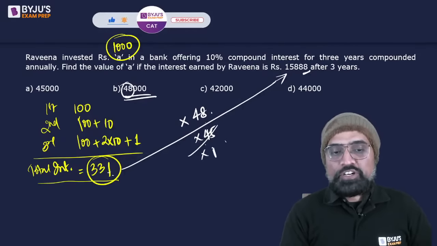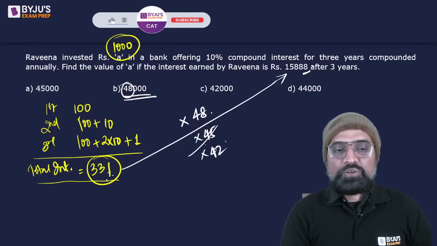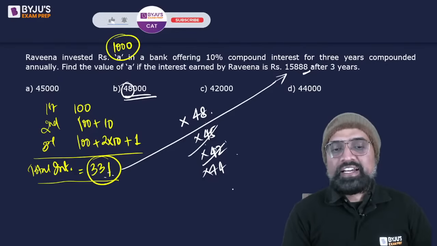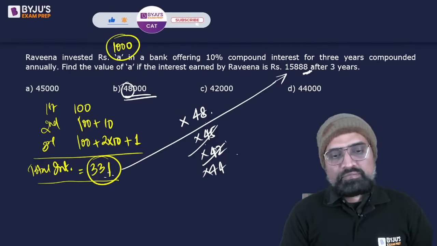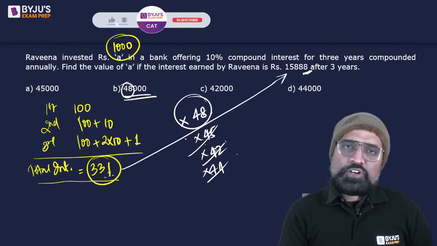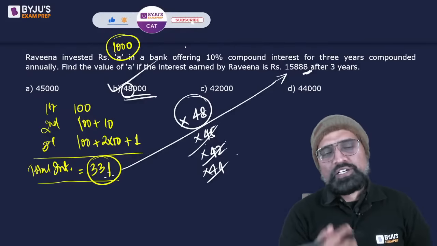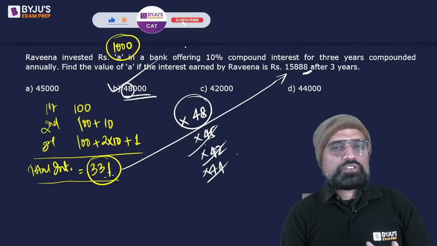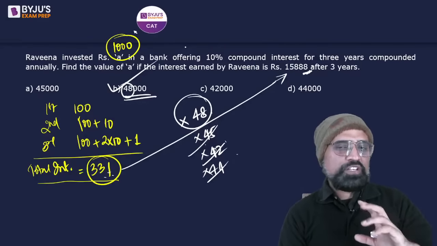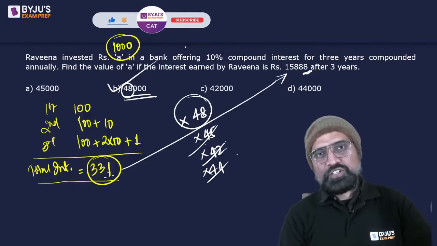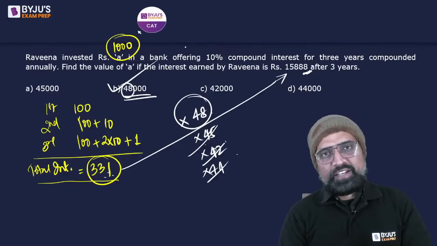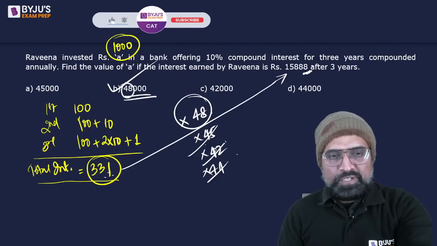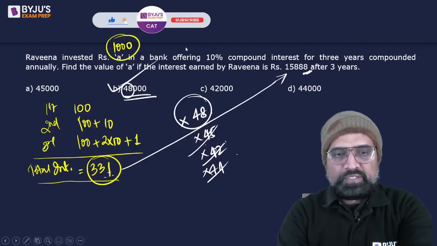What if I take 42? Will it end in an 8? बिल्कुल नहीं. 1 into 2 is 2. If I take 44, will it end in an 8? तो एक ही बचता है ना जी. 48 ही possibility है. So मार्क करो, आगे बढ़ो. But don't use formula. Because if the interest for 3 years is given, you will be dealing with cube, 1.1 ka cube, which is not a difficult one, I agree, but you can save time. Okay.